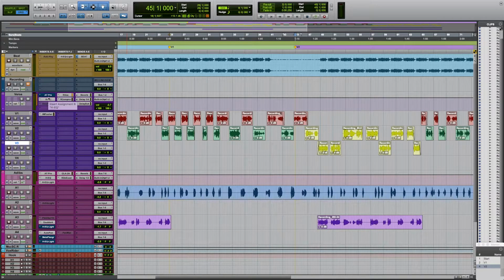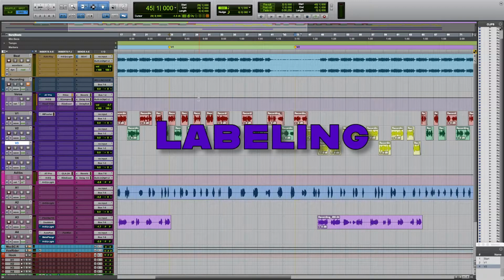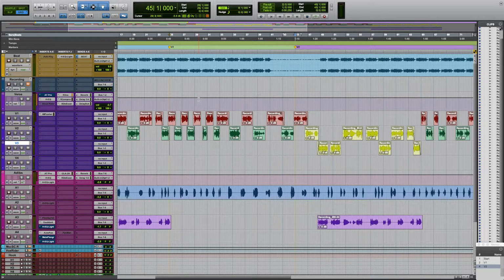But the next one is labeling. This can go across all things, because labeling can save you so much time. If you're working with somebody and you label something different than what they thought in their head, like they say, can you pull up this song from a while back, and you don't remember, so you have to click through all the songs.